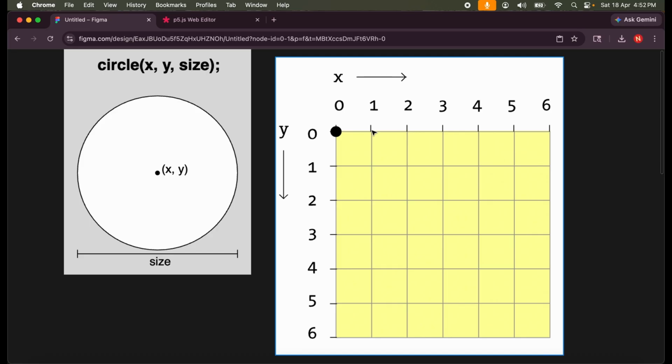To the right is represented by x, and down is represented by y. So if I say the circle x is 1, place it here, y is 0, place it here, and the size is 2, the circle will be this big.